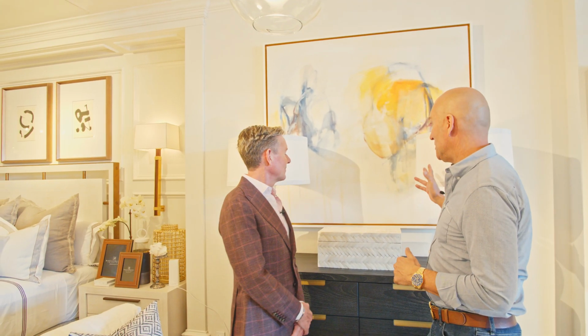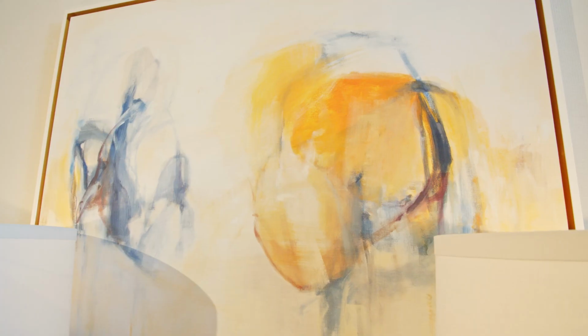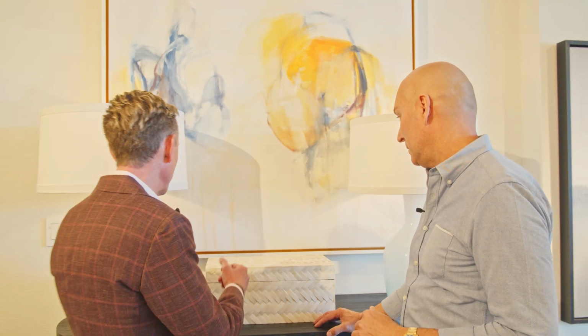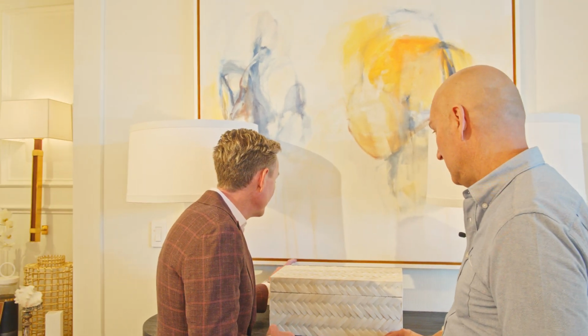Okay, as we kind of move on through the showroom, this particular piece is going to be one of the new pieces that we actually are going to be introducing in High Point. Wow. Tell me the rest. This is beautiful. This is actually printed on linen, and if you get really close to it, you actually cannot even see that it's a print on linen. It looks so much like a real painting, like someone came up and actually stroked this onto the canvas. What I love about this piece is that I actually framed it with this high gloss white exterior, and then it actually has a gold interior.